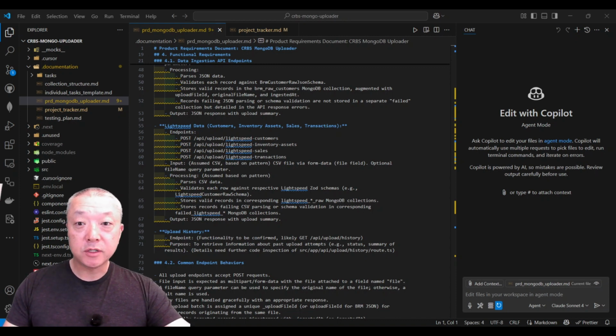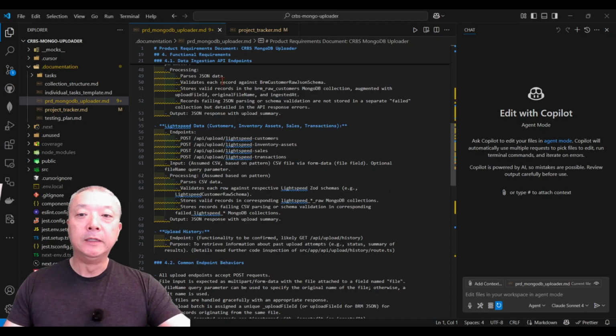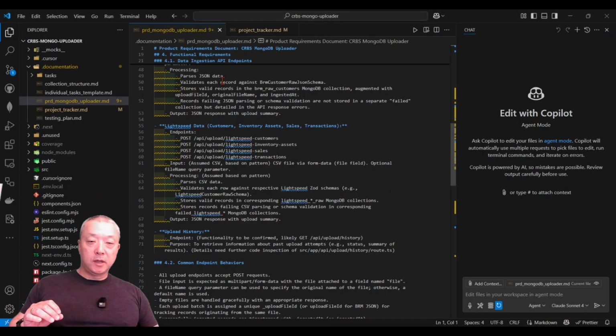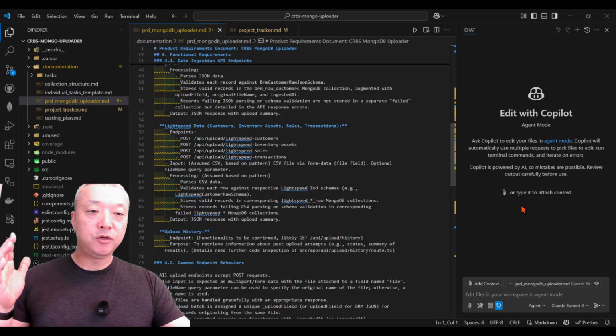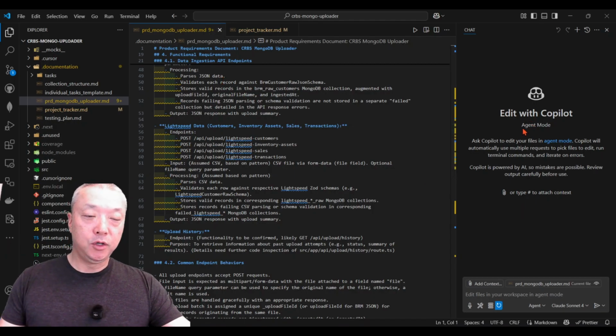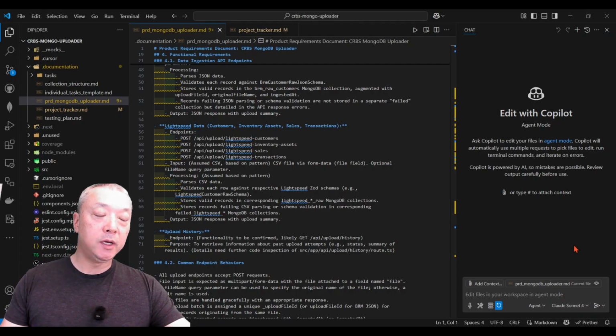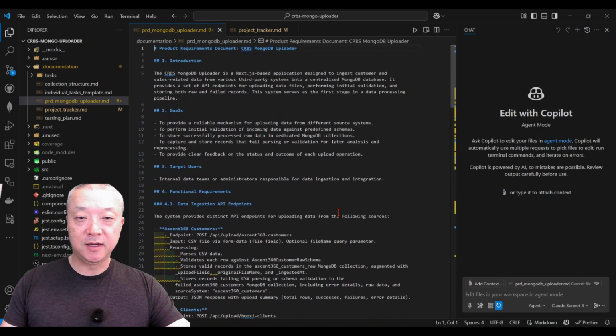All right, so what you guys are seeing here is Visual Studio Code, and the thing you want to do is set up first and foremost a product requirements document, a PRD, and you can do this inside of your IDE using your agent. And as I've noted, Claude Sonnet 4 is really good.